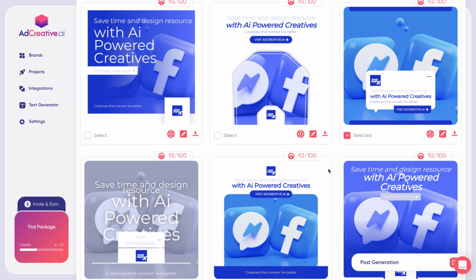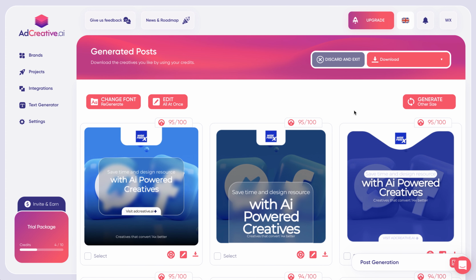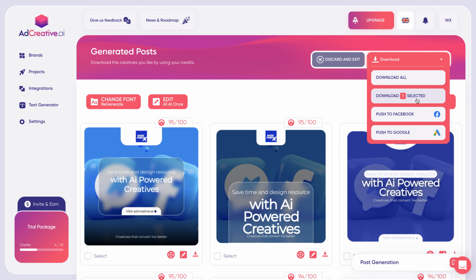But overall, it's a pretty decent application to have, and I'm sure they're going through a lot of improvement as and when people use this. And I can download the selected artworks, push directly to Facebook, push directly to Google.